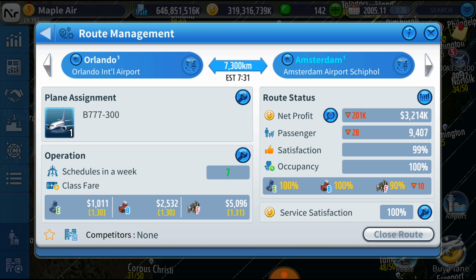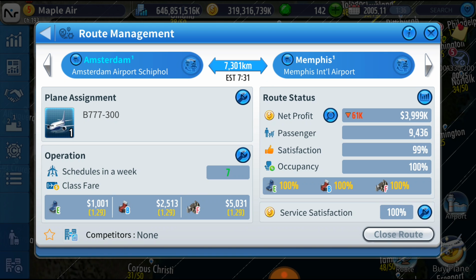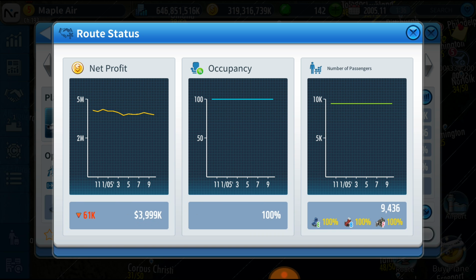Oh, that's not the same plane. I'm confused now. But anyways, oh yeah, those are direct. This is a direct 777-300, 100% occupancy, 1.29 price. It's making 4K. Like, what?